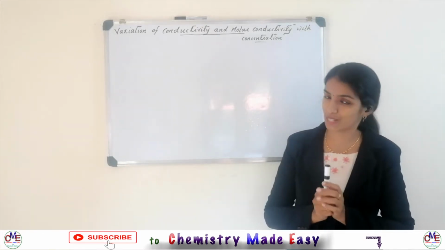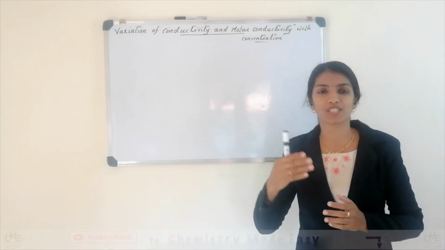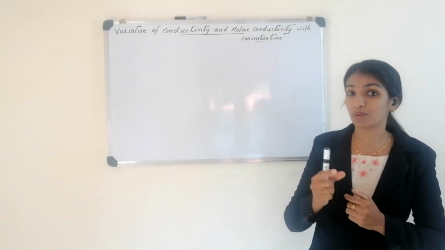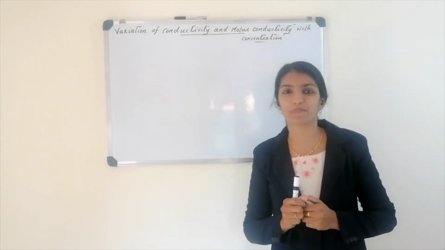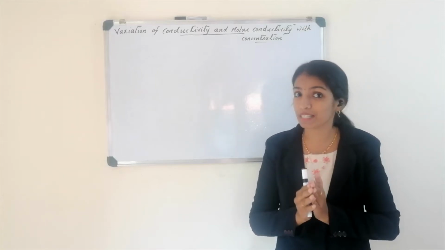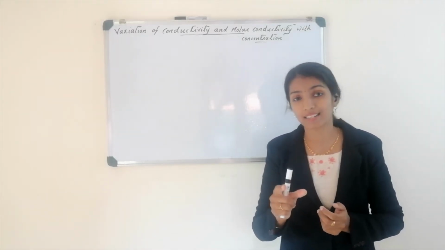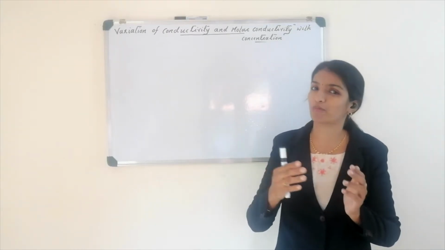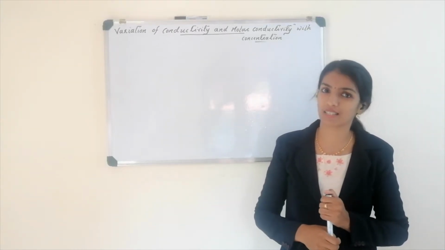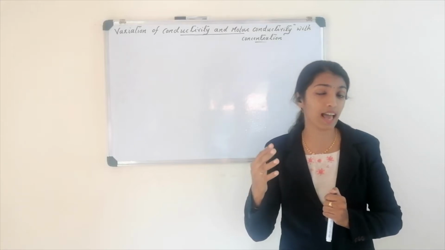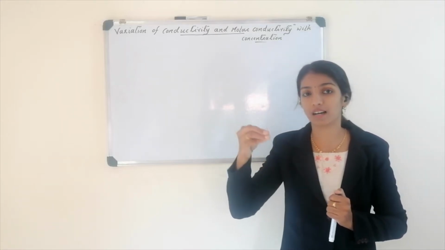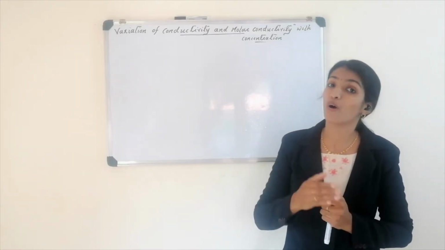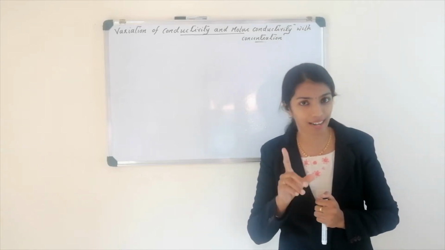Before coming into today's topic, it is essential to recollect a few terms that we have learned in the previous classes. The terms resistance, conductance, resistivity, conductivity, all these terms have been discussed in our previous classes. So what is resistance R? Resistance is the obstruction to the flow of electric current, right?